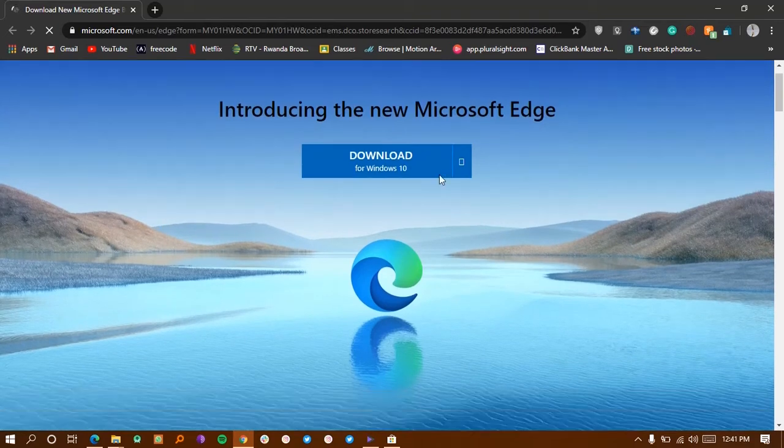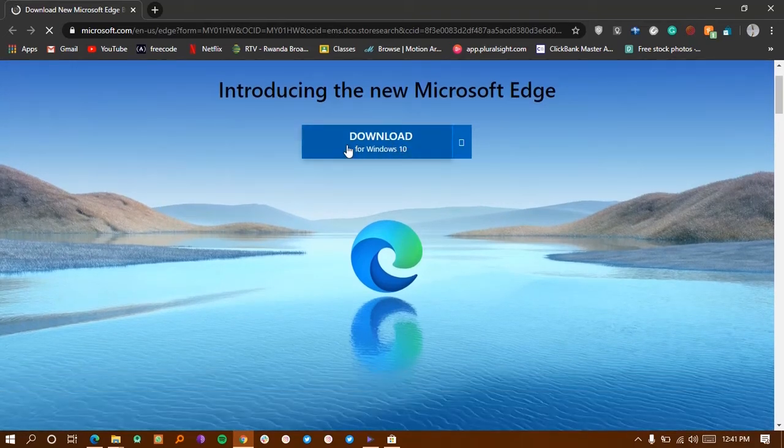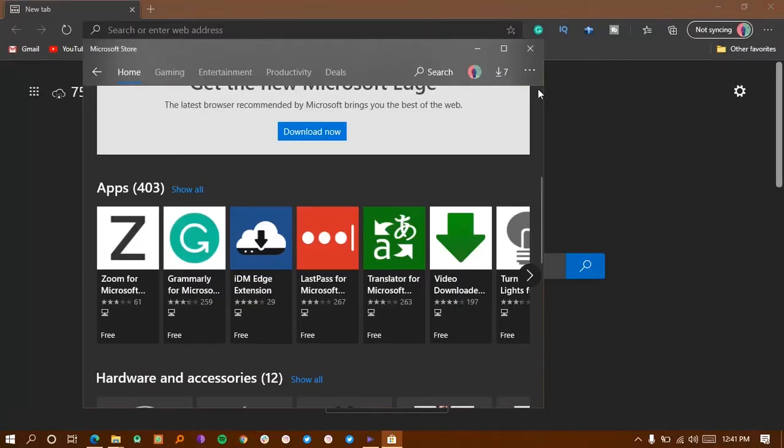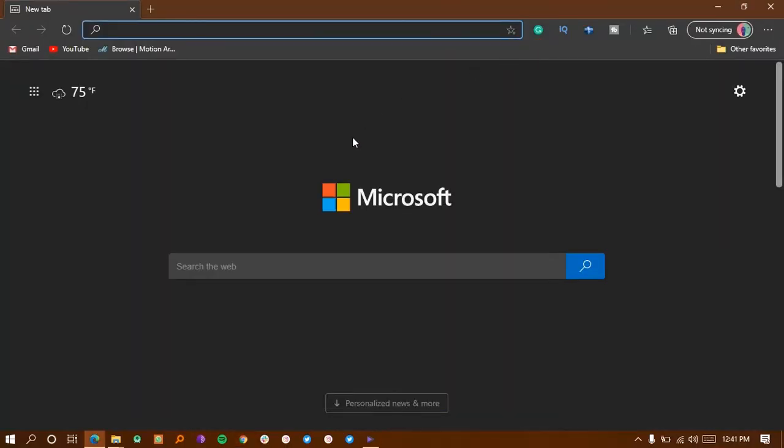Then you click to download for Windows 10 and then install it. So let's get into how you can install a website as an app.